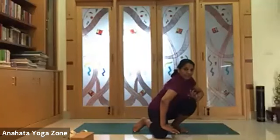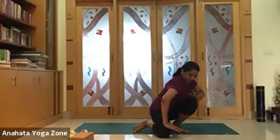Beautiful. Now place your hands onto the knees, everybody. And from here, just try to bring and press your right knee down. So the body turns to one side and that heel lifts up. And then slowly come back to the center and do the same thing on this side. So this heel lifts up, the body turns diagonally and come back center. Again, press it down nice and strong and come back center and press it down and center. We'll repeat this and keep going.